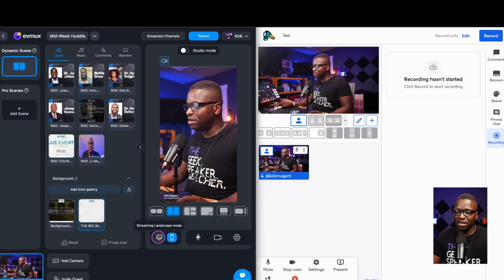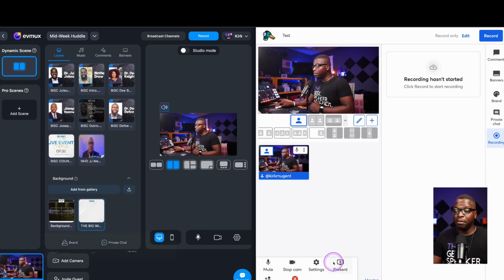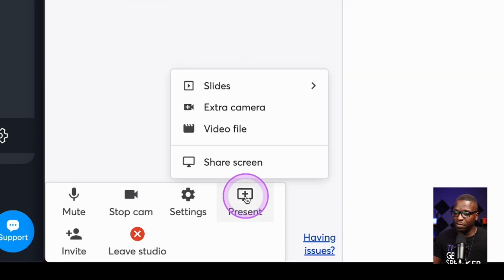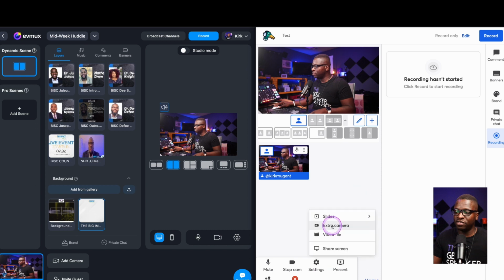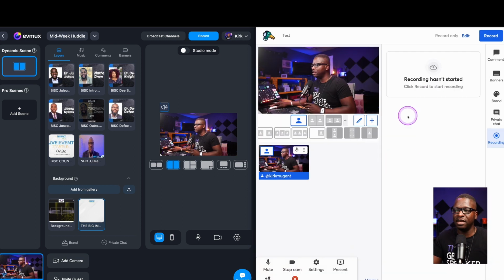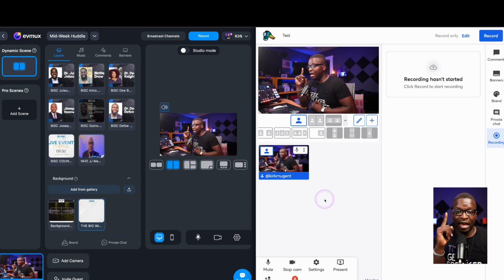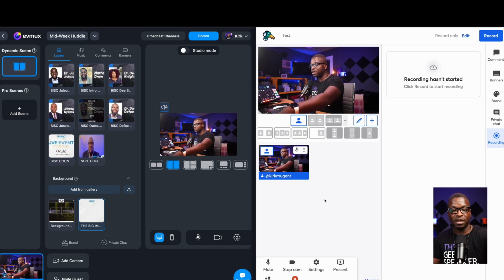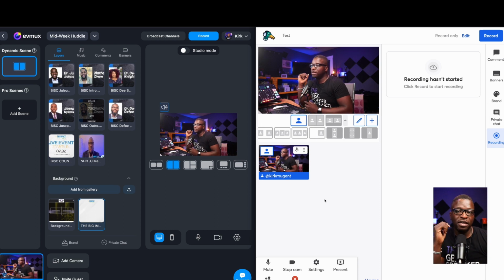Next thing that I want to share here, we're going to go back to regular mode, is multi-camera. Now in StreamYard, you can add an extra camera just by going to the present sign here, and you have extra camera. You can see that there, boom, extra camera. We click that, it's going to ask me what's the other camera that you want. So I have my Blackmagic here. I could add that in, I'm not going to, but you can see I can add in one extra camera. When you add in one extra camera, that feature is done, and you have to do a hack to bring in additional cameras, or bring in something like the A10 Mini that allows for multiple cameras coming in as one.